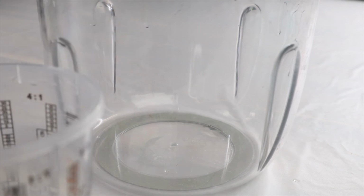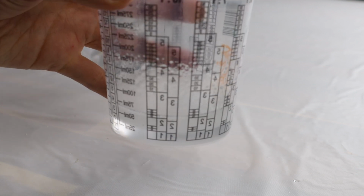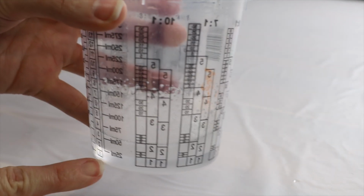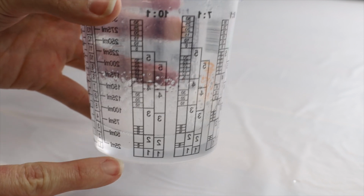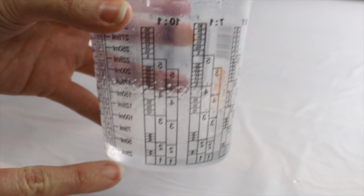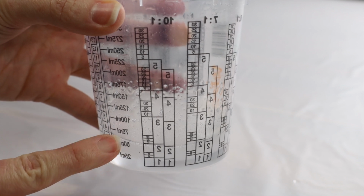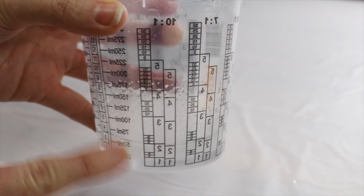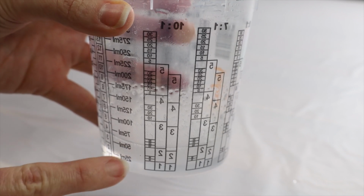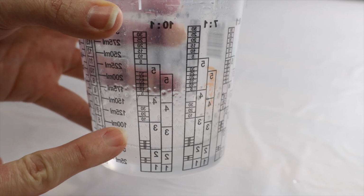But you can see here that it started to suck all of those bubbles. So this was all really bubbly, and as it's been sucking, it is pulling them up to the surface. So that's why the bottom of this is really clear now and the top is still quite bubbly. So if I put this on again for another round, it will probably get up most of the rest of those bubbles.